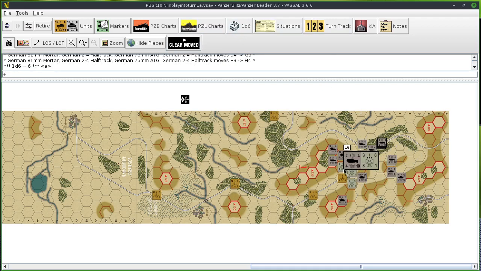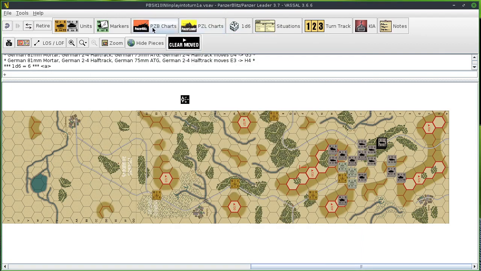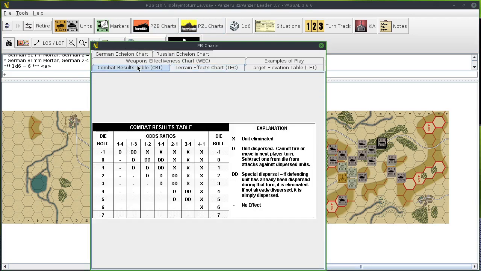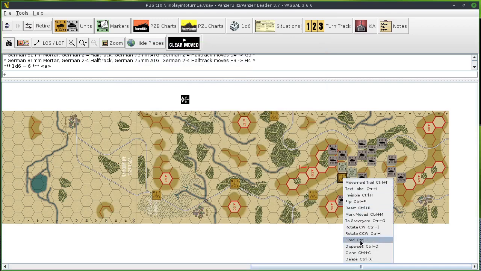Oops. I'll just take the results of it. So 5 minus 1. All right. So 6 minus 1 is 5. 2 to 1, 5. That's the dispersal. Yep. Okay.